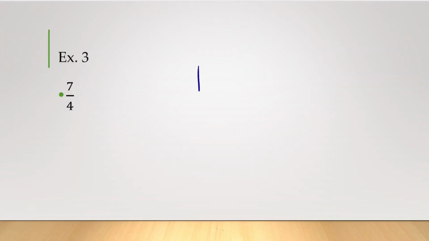Let's do this one, 7 divided by 4. So I put the 7 in here, and I put the 4 out here. This one's a little bit different because it's an improper fraction. The top is larger than the bottom, but it follows the same thing. I think, okay, 4 goes into 7 one time. So then I have that. I put my 4 underneath it.